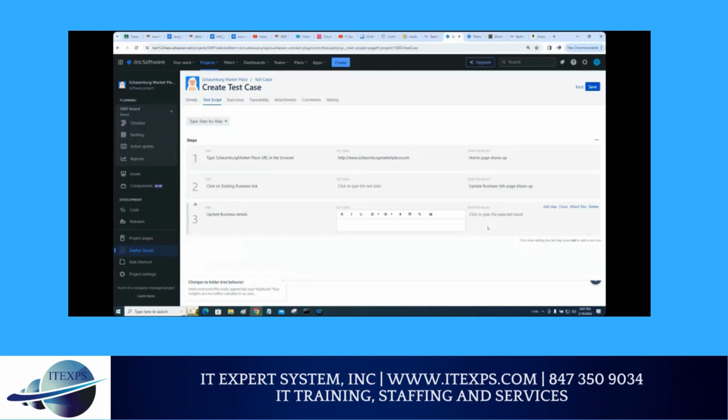Now here, what you are updating, for example, you're updating phone number, or you're updating email, or you're updating contact info, whatever you are doing. Again, you should do 3 test cases, right? Only phone, only email, and all together. You have to check. So QA has to be creative here. And then the confirmation page shows up.